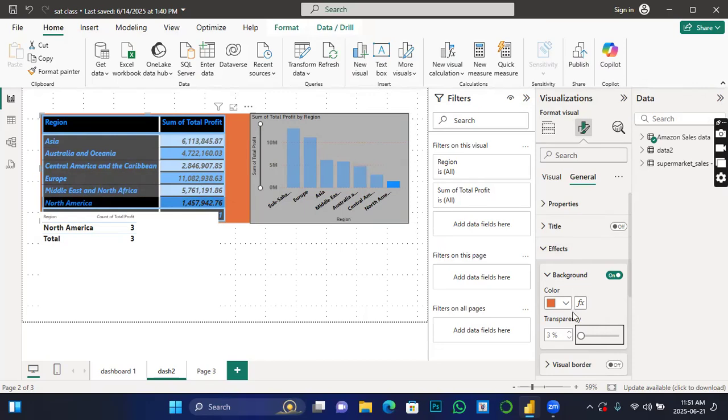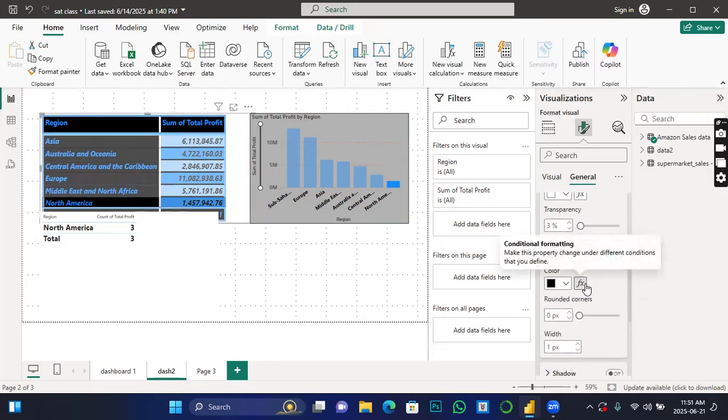There is no need for me to even bring out a separate background, because it's not going to portray a user-friendly interface. Then the visual border, I can turn it on. Because you are learning, that's why I'm touching them. Normally, you don't apply all of them. Once you get some formatting that makes your work presentable, you move on. Having too complex formatting sometimes shows that you are a learner. You understand? Formatting with different colors shows that you are a learner.